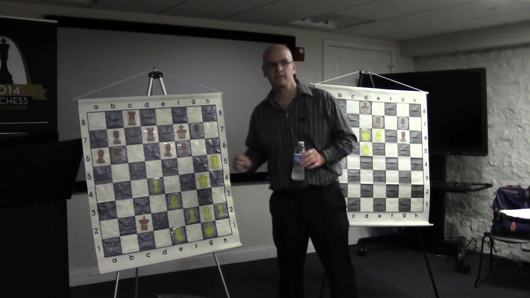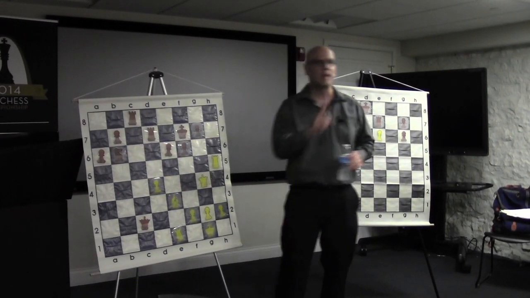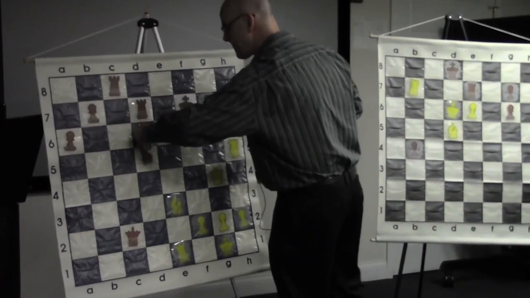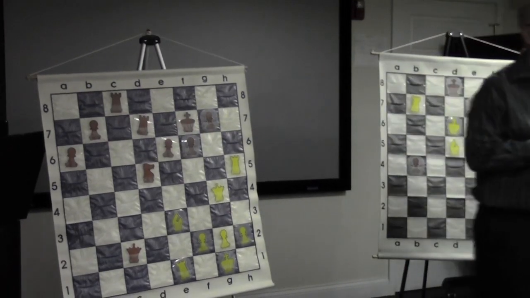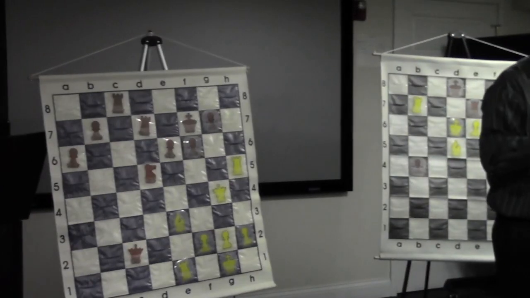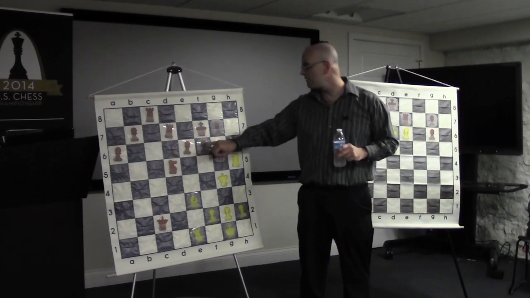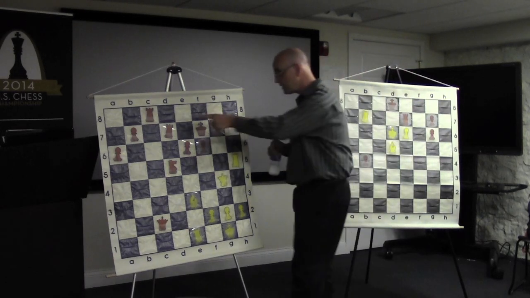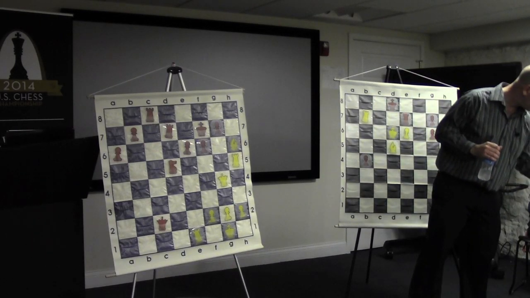Sometimes you do sacrifice a pawn because it's in your way. You want to open a rank or a file or a diagonal. This is not one of those situations. The reason that I wanted to throw in the moves d5, knight takes d5, is because when black's knight is on d5, unlike on b6, the rook on d7 is unprotected. This knight on d5 would be a very nice square under other circumstances, but with the specific tactics of this position, the knight is really unhelpful. Here's the variation that really shows black's problem with that undefended rook.